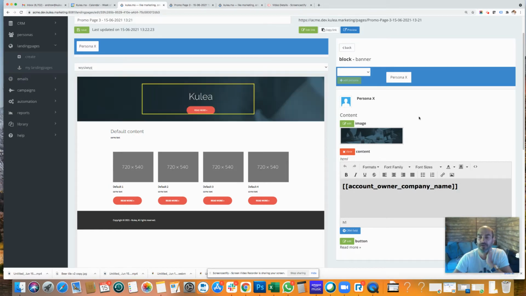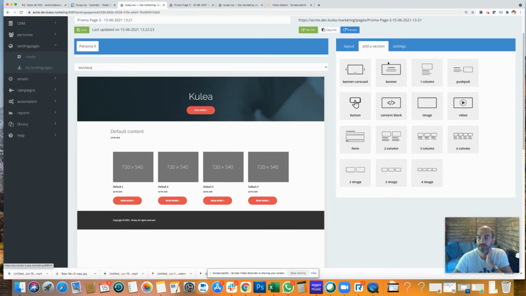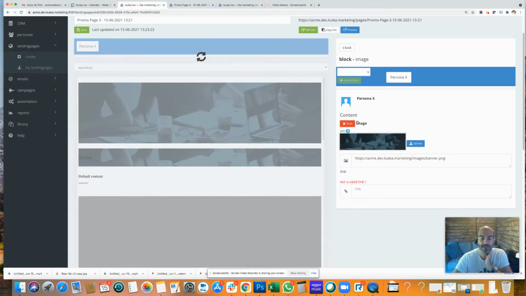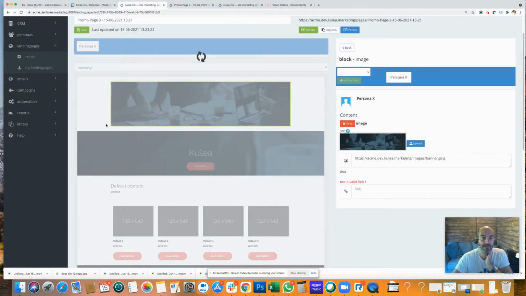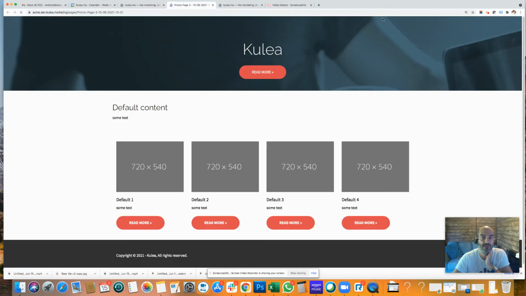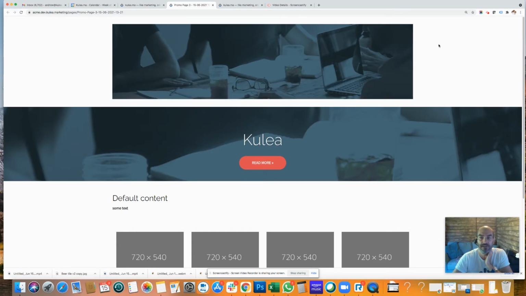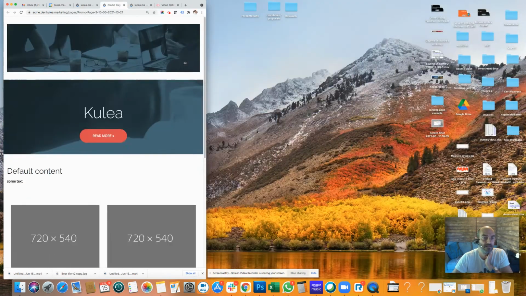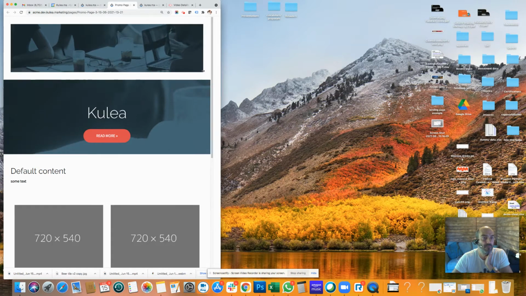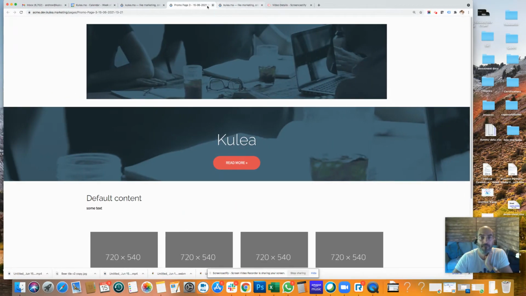If you want something a bit sharper, a little bit more accurate, use an image. So add a section, image. And if I show you what that same banner would look like as an image, there we go. It's very clear, clearly sized, clearly shaped. If I preview that, we've got nice, clear, defined edges. And when I shrink that down, the image shrinks. There we go. But you've always got that full image in there. Very different to a background banner. Okay.